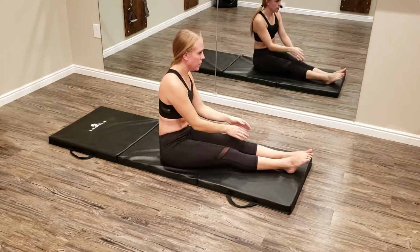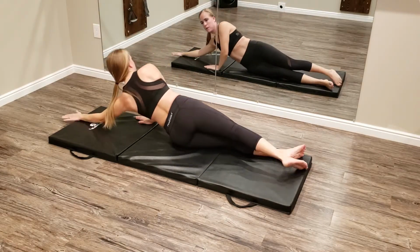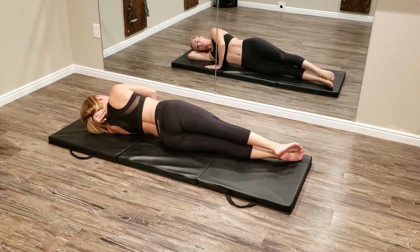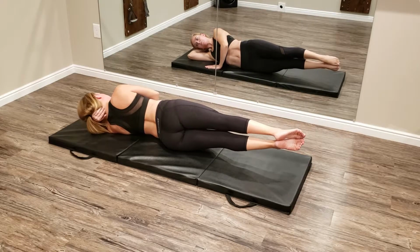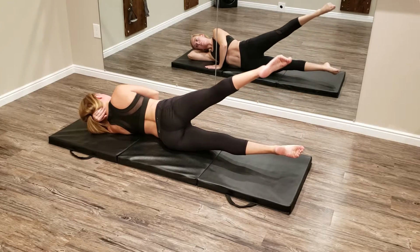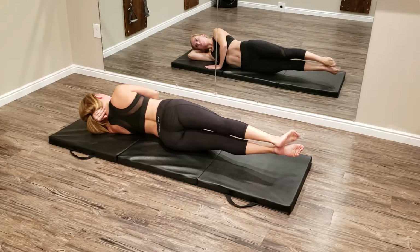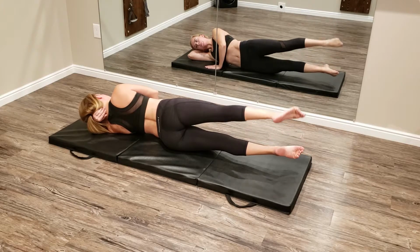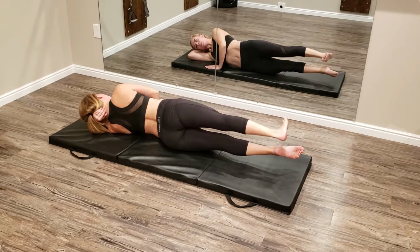We're going to go down onto the left side for our side lying exercises right here. Placing the hand behind the head, lifting up, reach and lengthen through those legs. We're going to point the toe to lift and exhale, or point the toe to lift and flex as we sweep down. Point and draw that line, flex as we bring down.